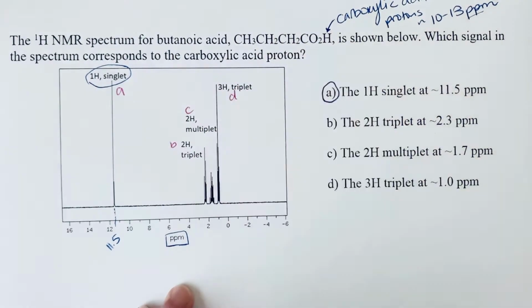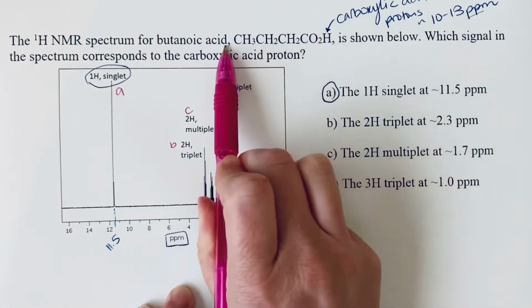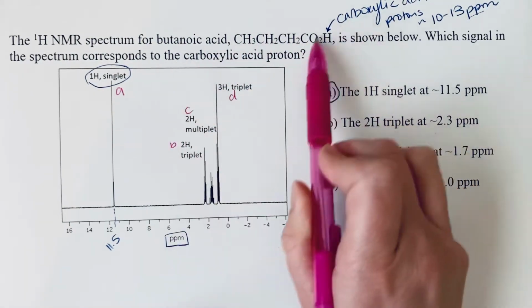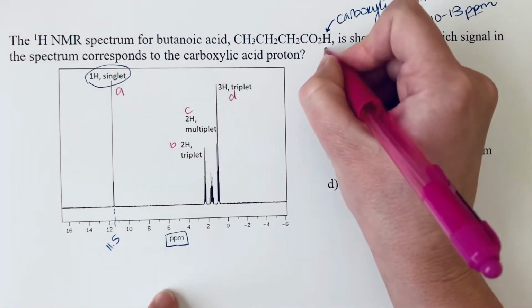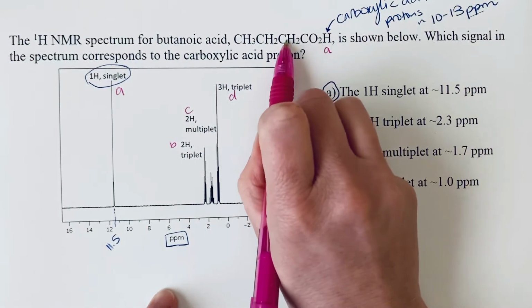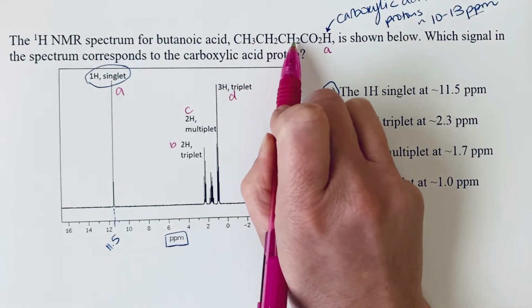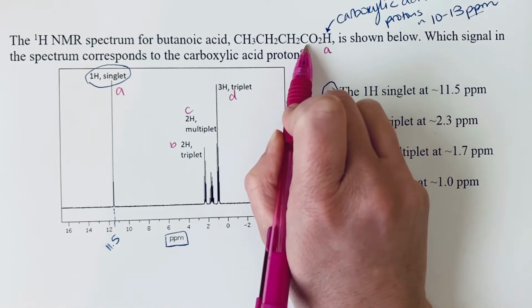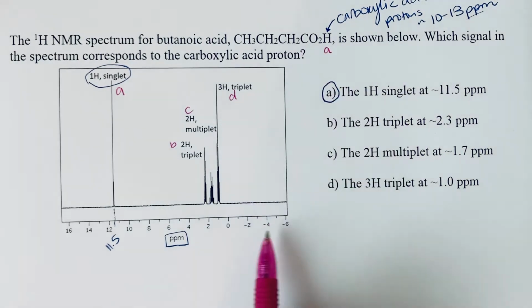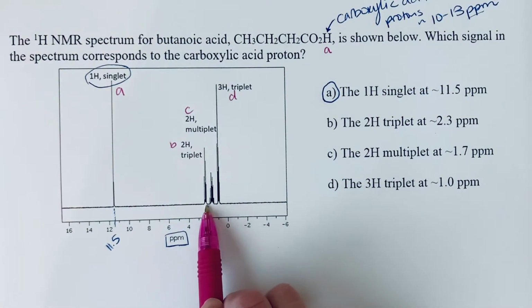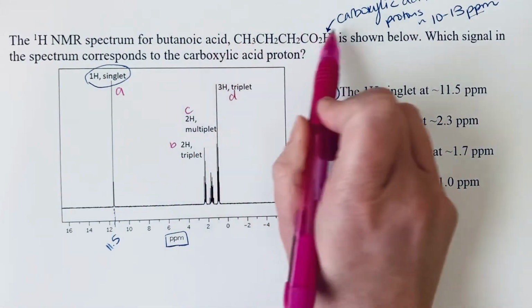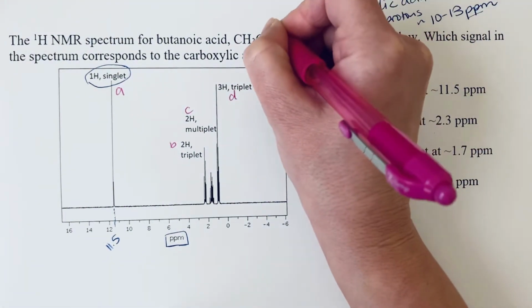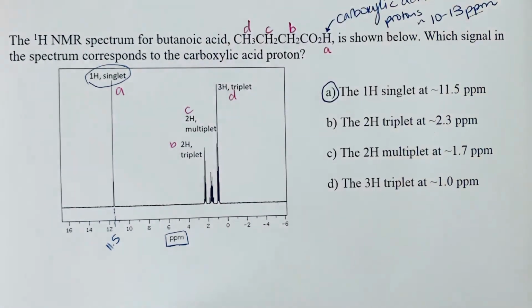I want to point out just one more thing. So for this alkane chain, as you are moving further away from that signal for the carboxylic acid, you're going to see these decreasing. Because what's happening is the closer your protons are to that carboxylic acid, the more de-shielded they will be, which means they will show up farther down on your proton NMR spectrum. And so as you're moving away from that carboxylic acid, we would expect to see those chemical shift values decrease. So this is the pattern that we could see.